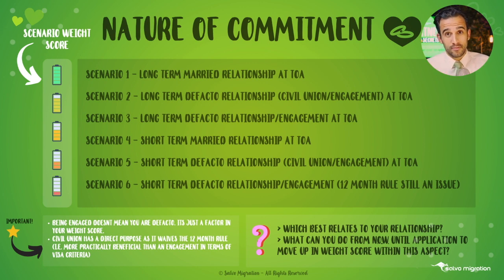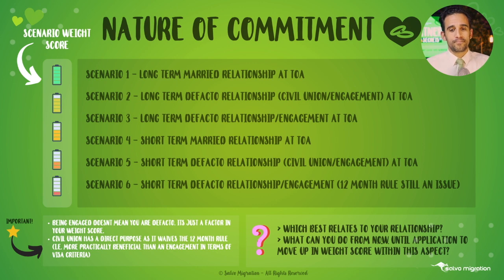That's not a good combination of sequences. You don't want to rush the relationship milestones. You don't want it to feel fabricated and unauthentic. So short-term married relationships, I feel sometimes can be scrutinized more than relationships that are longer in length, are not married, but are clearly de facto. Work our way down though. Short-term de facto relationships. So short-term, you're not married, you have a civil union though. Okay, but still short-term. And then lastly, short-term de facto relationship, you're engaged, but there's no civil union.